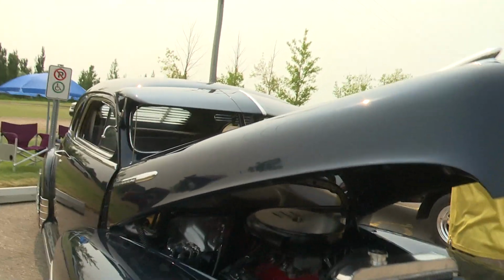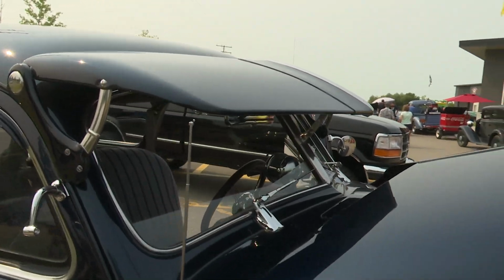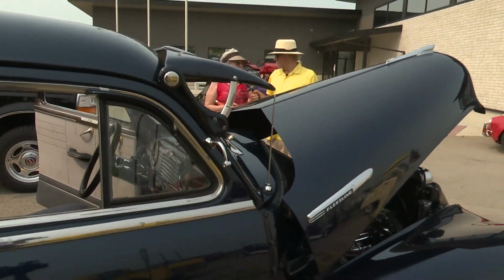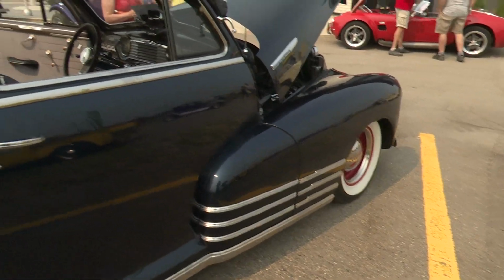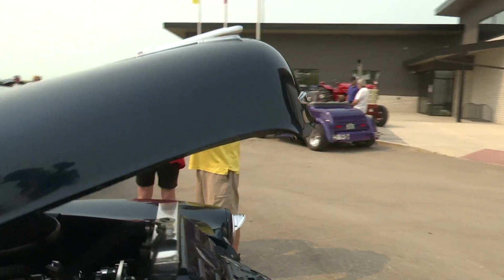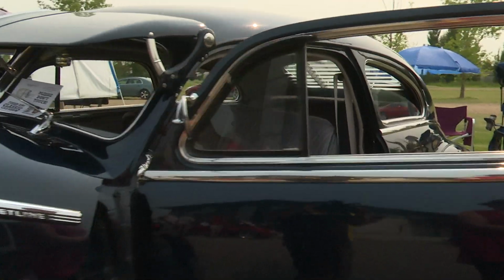This is a very common thing in some of those cars. Hard to find though when you haven't got one and you're looking to put one on. I suppose it came with the car. Of course, you probably know about that because when you pull up to a stoplight, you can't see the lights because of the hood. So there's that little thing on the dash that reflects the light. Oh, so there's a little device that shows you what the light is. Yeah, it's this round thing right there.